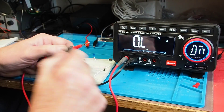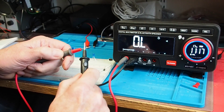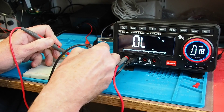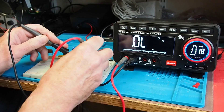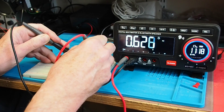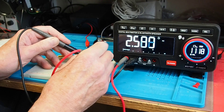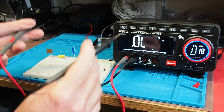Moving to continuity: over range, 0.00 ohms — it picks that up pretty quickly. On to diode mode with a small signal diode, I think it's a 1N4001. In reverse condition we get nothing, as you'd expect. In forward bias: 0.62 volts, which is about right for the forward junction voltage of a silicon diode. Testing a blue LED: 2.59 volts forward. Reversed — nothing. So capacitance and diode testing — it does that rather well.